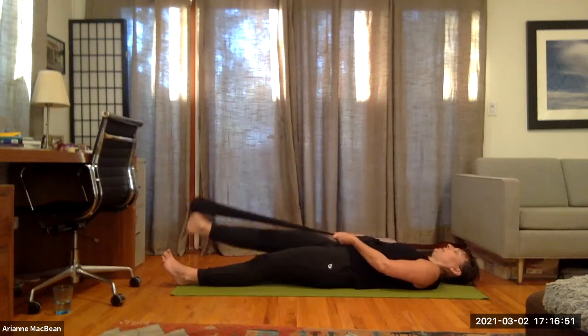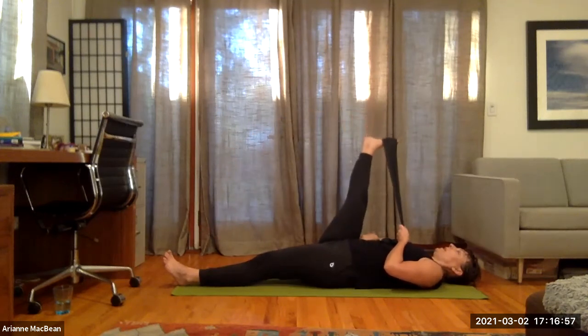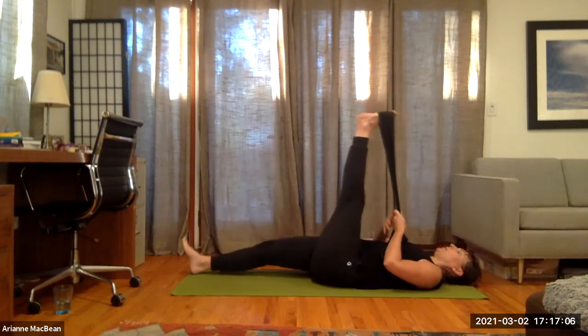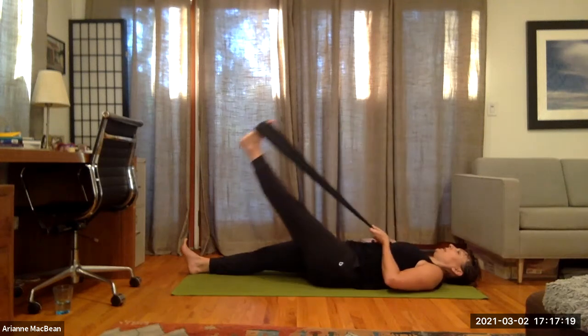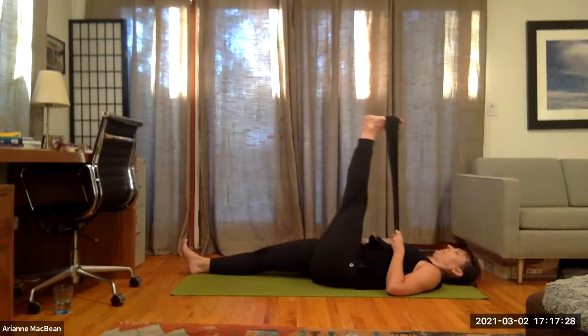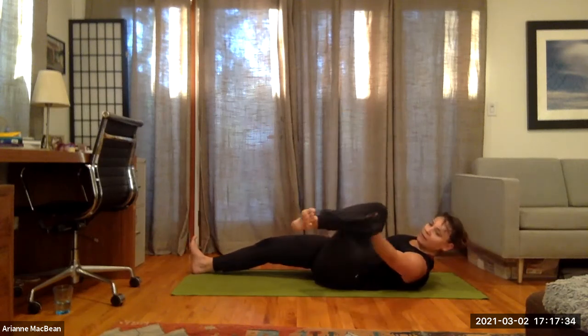This is just to kind of loosen up the hip joint, get that mobility. You know, we're sitting in our chairs all day long, Zooming and emailing. Switching legs. And a couple of kicks, gentle kicks. Okay, good. Take that strap off.